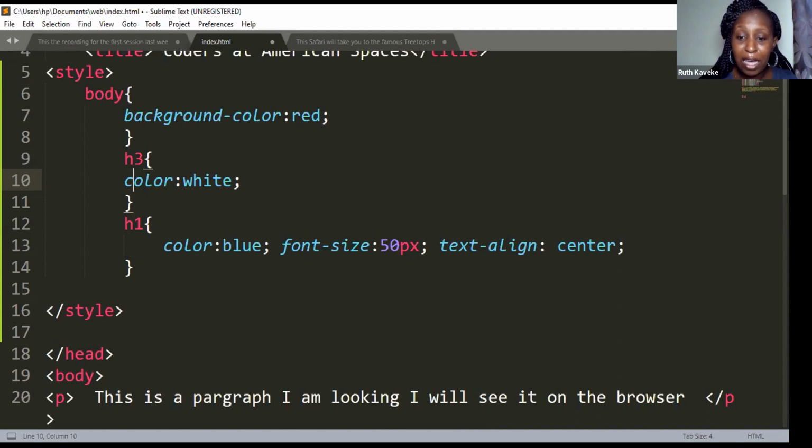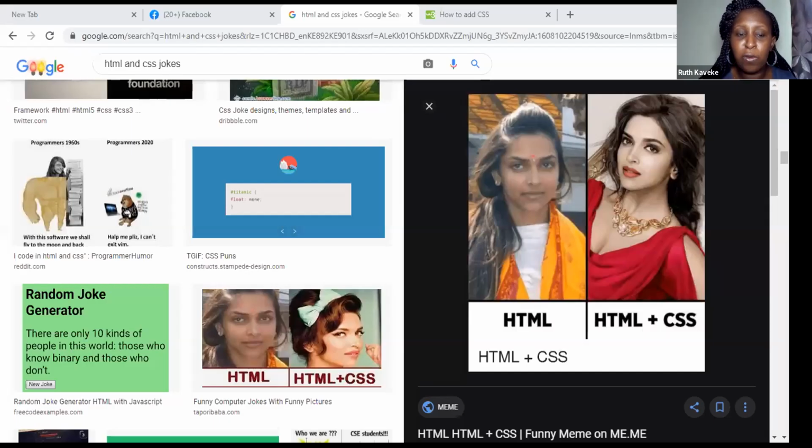So earlier, I shared this. It will help you understand. Where is it? I don't know if you'll be able to see my screen. I will stop sharing. I will share with you a simple illustration on CSS. I don't know if you can see that screen. This will really help you understand what I mean here. So this is just a simple way to explain what CSS is.